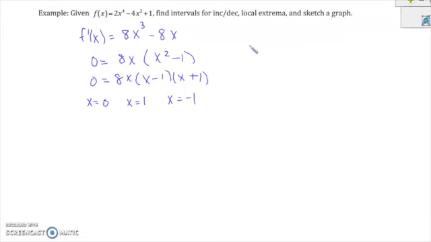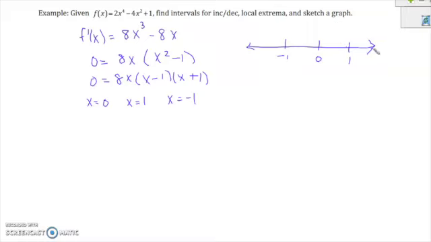So I'm going to make my sign chart over here. And again, I know I said this before, I'm going to say it again. A sign chart is not enough on the AP test as justification. You have to follow it up with a sentence, like my relative mins are this, and things like that. Depending upon what they're asking of you, the sign chart is never going to be enough justification.